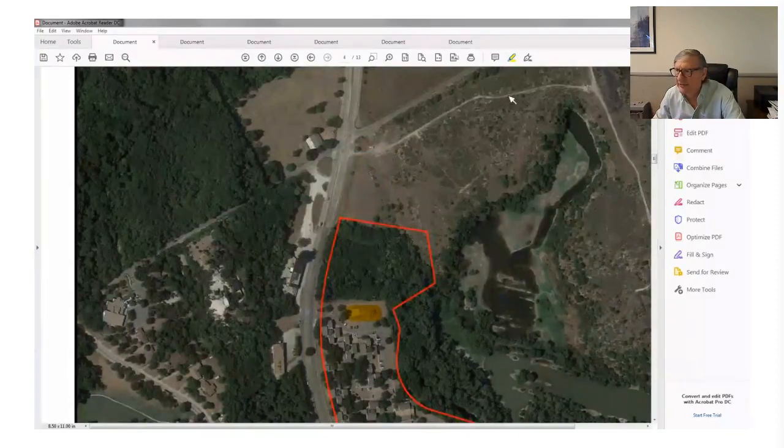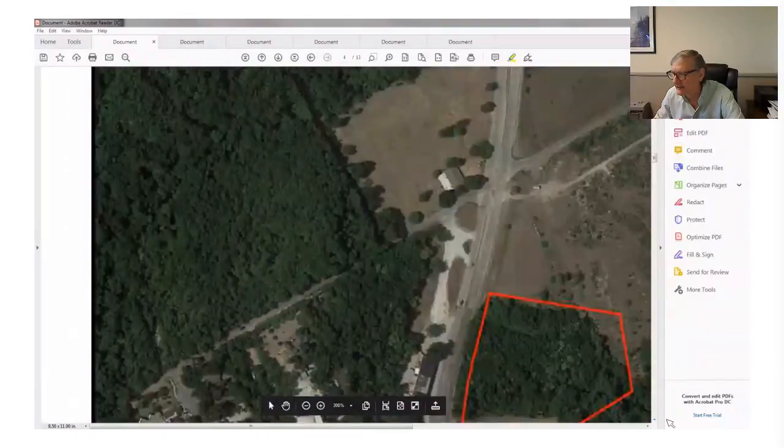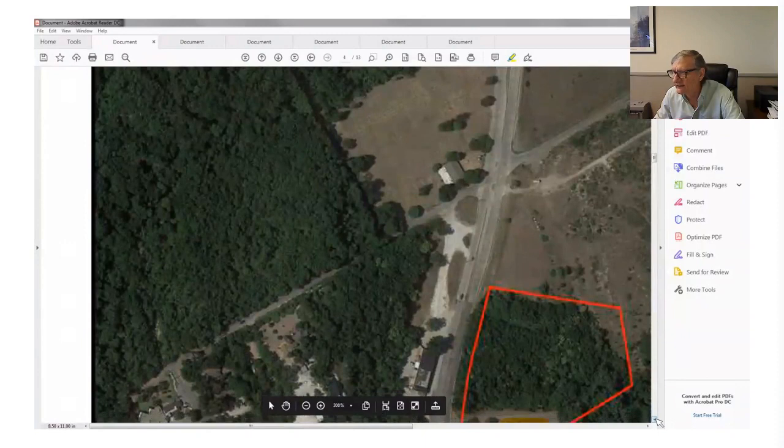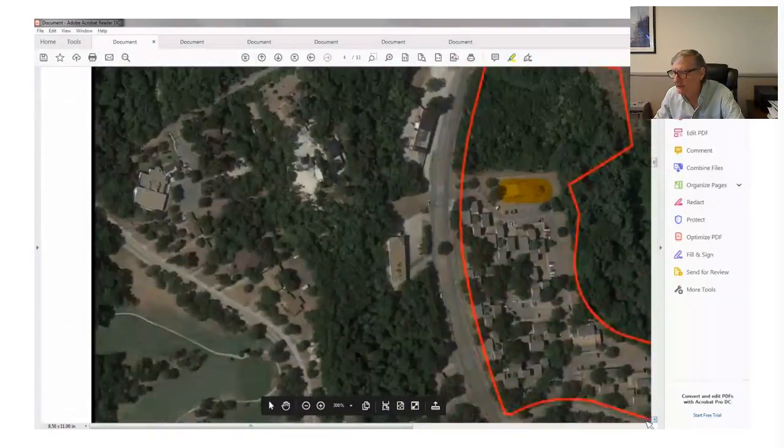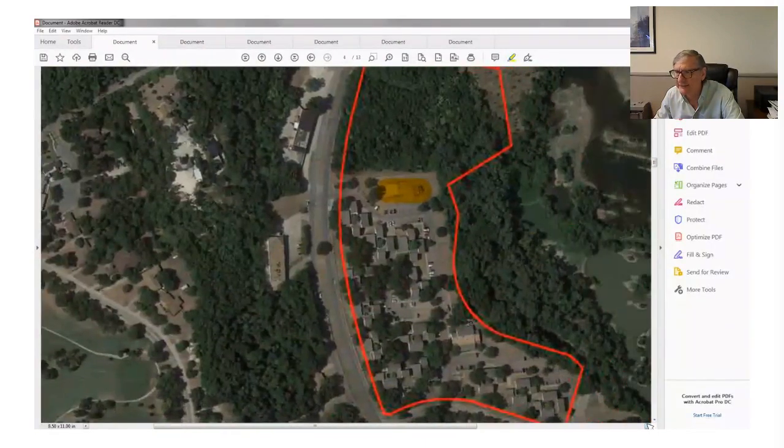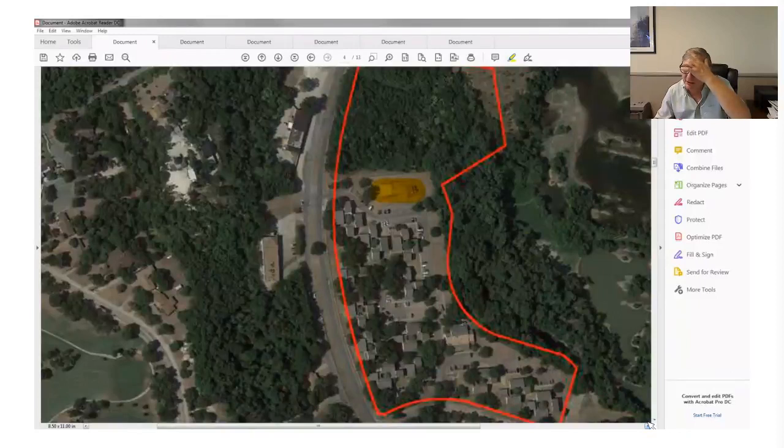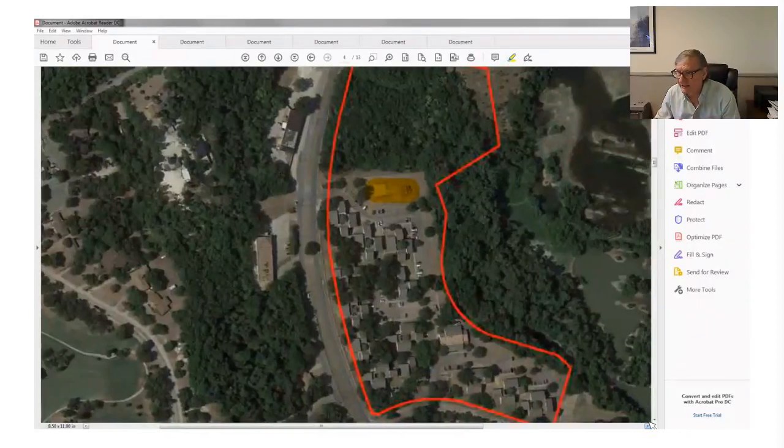We don't have anything up here. We have a dirt road. We still have this water, little lake, whatever, right? Let's zoom in a little more and see if we can see anything else. That's probably, in this aerial photo, the best we can zoom in. But our site is outlined pretty good.